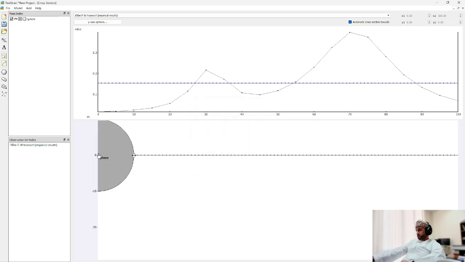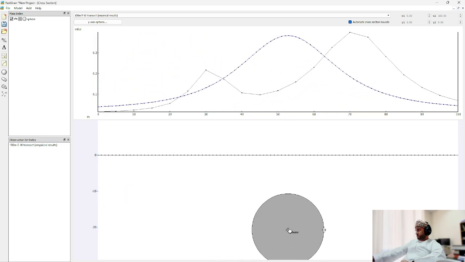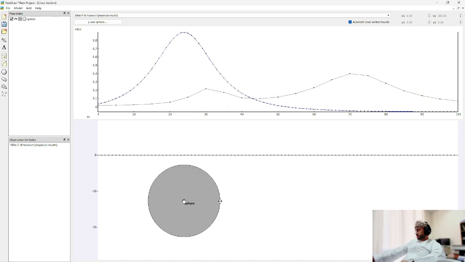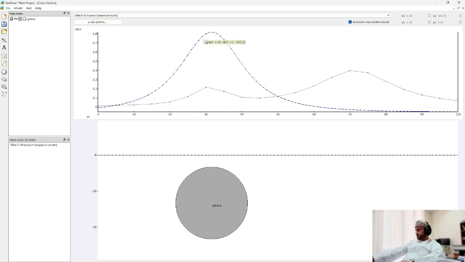So you see, a body has been created. When I drag it somewhere, the blue curve is the response. This is the density variation. If we have a sphere of density 5.5 gram per cc, the density of the surrounding is 0.